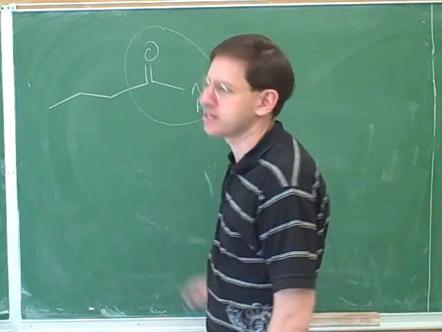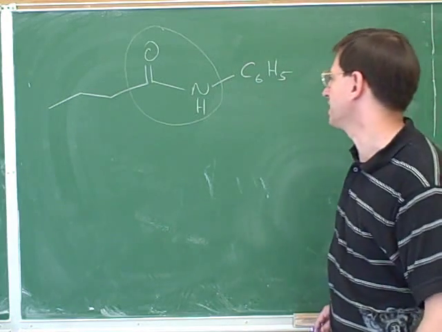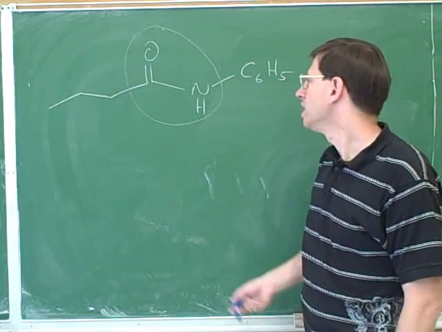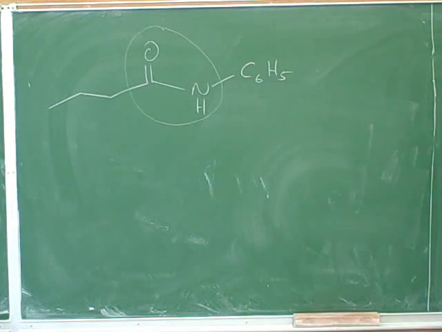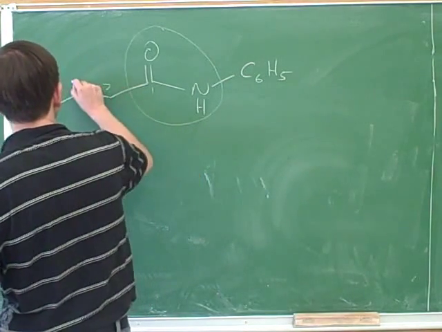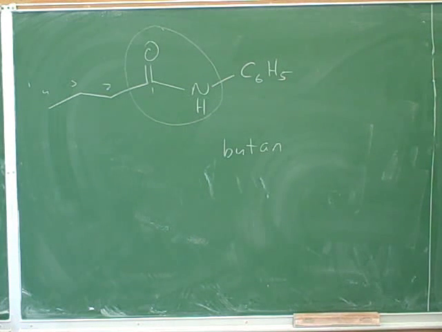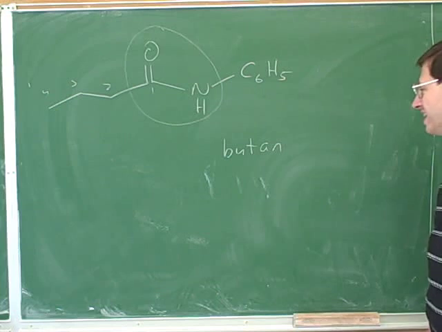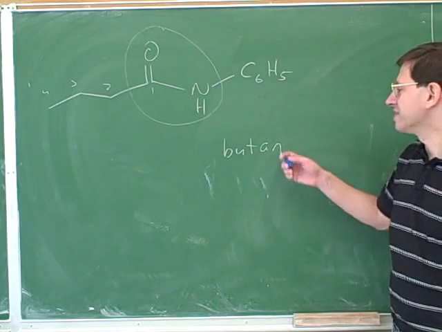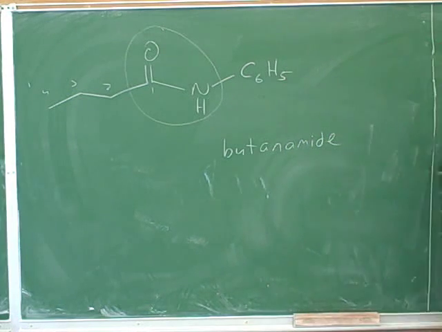And we're going to treat the straight portion as the parent again. Let's treat the straight portion as the parent. So we can't call this aniline, because that would be, like you said, when you just have a simple NH2 connected to the benzene. We have to go back and see if we can remember our amide nomenclature. Butte sounds good, because there are 4 carbons on the parent chain. There's no double bonds, so it's butane. Do you remember what the suffix is for amides? No, I don't. This is one of the cases where a lot of the time in chemistry, the simplest cases are the hardest. The suffix for amides is amide. Even though the chemist chose the very logical suffix here, it does turn out to be difficult for people to remember that. But the suffix for amides is just amide. This is butanamide.